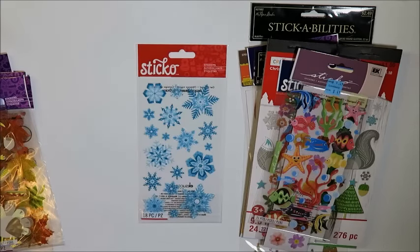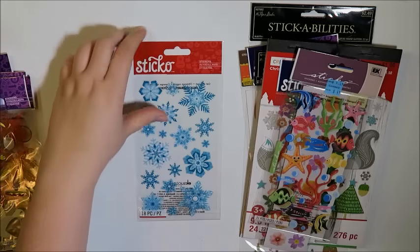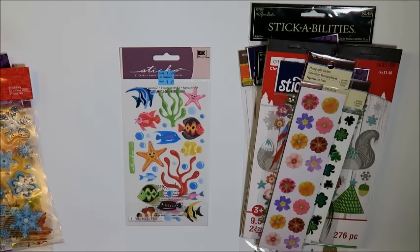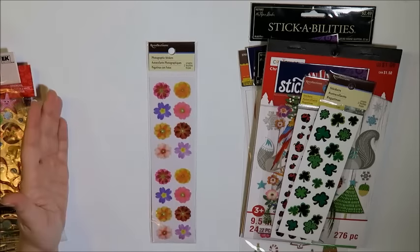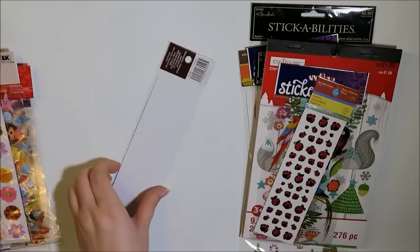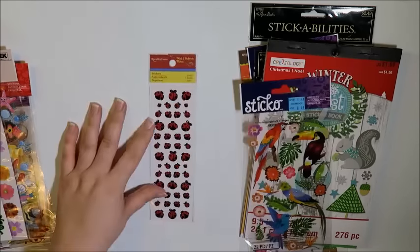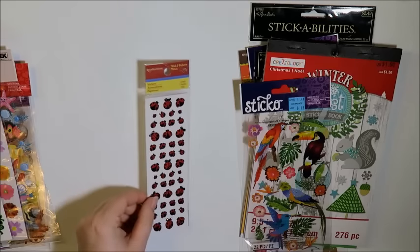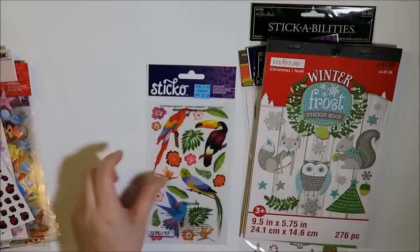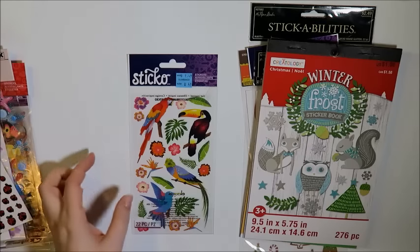It is always cold in North Dakota, so I'm going to be doing some sort of snowflake theme at some point this upcoming winter — it's going to definitely be a snowy week. And then totally polar opposites — this is actually on clearance for 49 cents and it's just kind of an under the sea tropical theme. And then there's just some cute flower stickers. And then I got a couple of shamrocks for St. Patrick's Day. Got some cute ladybugs and these are kind of metallic-y — probably won't be utilizing these until spring of next year. And then again, this one was on clearance as well for 49 cents — just kind of a little tropical theme with birds and big, pretty flowers.